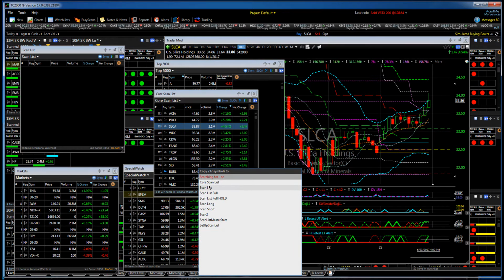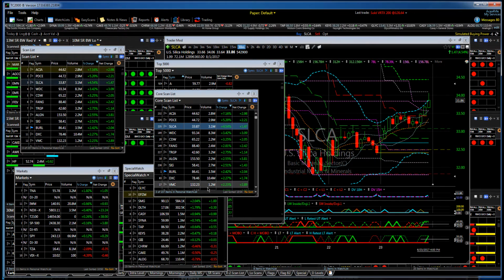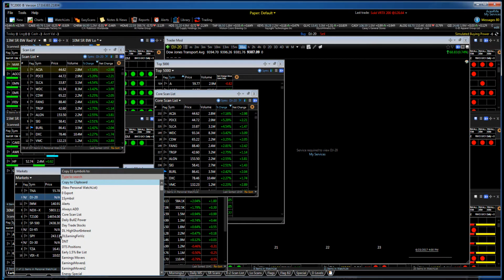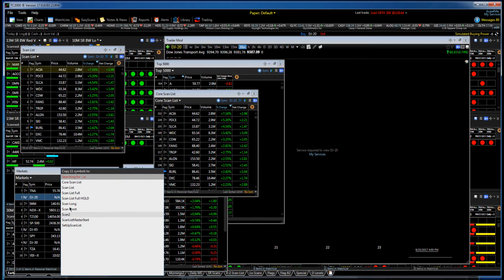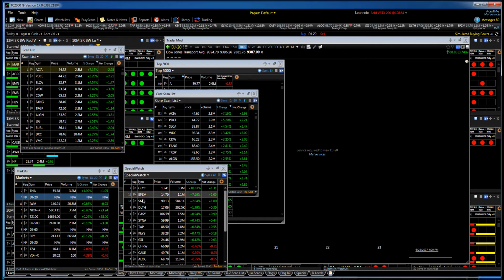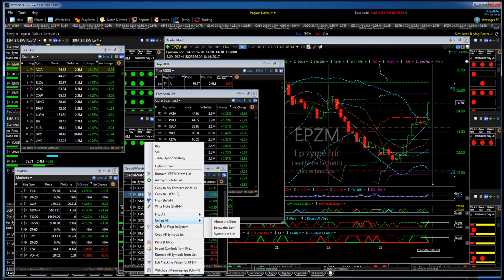Then I take my markets and I add that to that list. Same exact list. I already had markets in my core list because I could tell it only went up one number. Then I go to my special watch list. I'm going to copy all of those symbols to my scan list. So now I've got 252 stocks in the scan list.